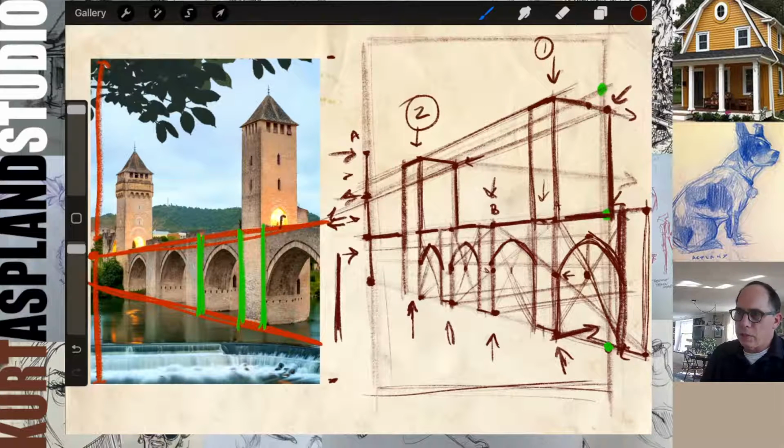So as you can see right away, my drawing is quite a bit different than the picture, but we're using this as a springboard. In this example, I'm more concerned with having you understand the concept of how you can quickly lock everything up using perspective.